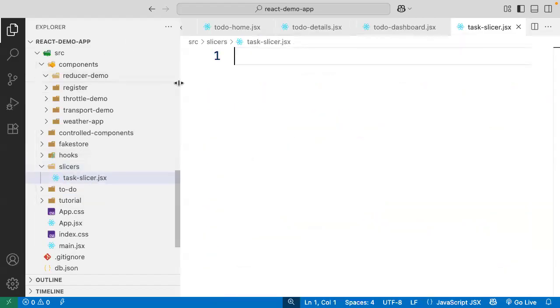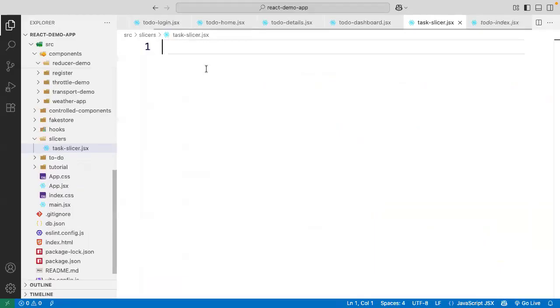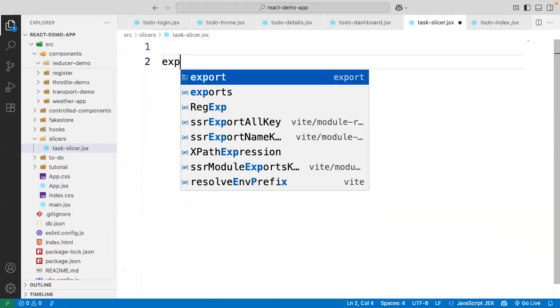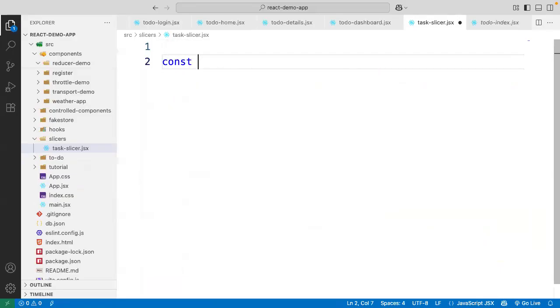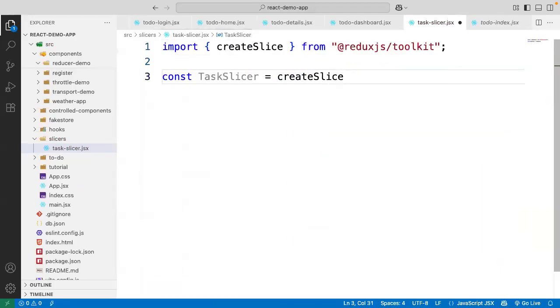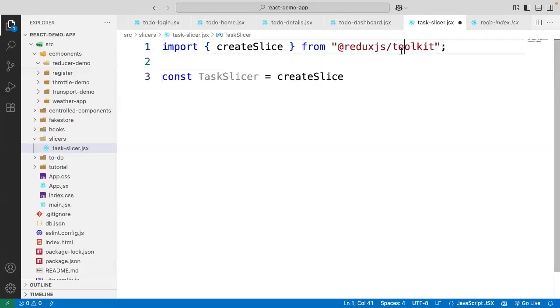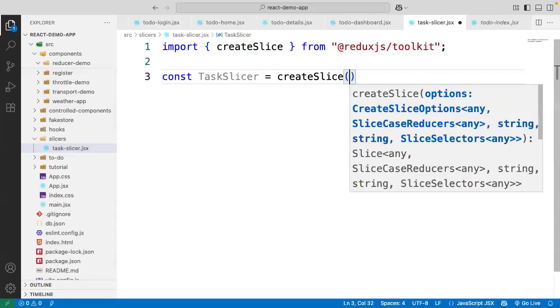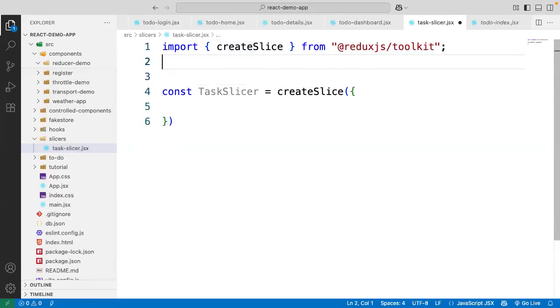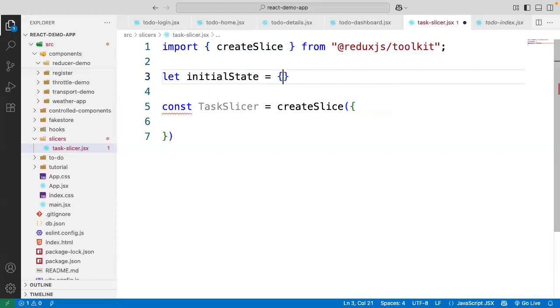That is a task slicer. You can have multiple slicers for different reasons, right? I am using a task slicer. How to create a slicer? Export const taskSlicer is equal to what is the method? createSlice. createSlice is imported from the toolkit, from @reduxjs/toolkit. Before that, we should tell what data to handle. initialState is equal to an object.